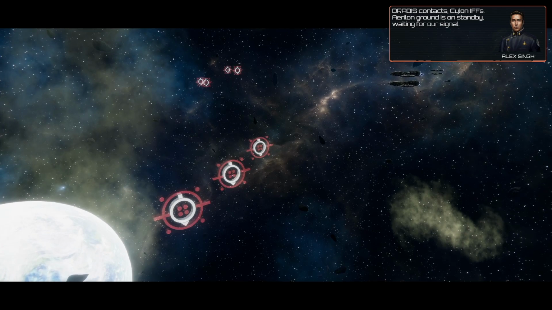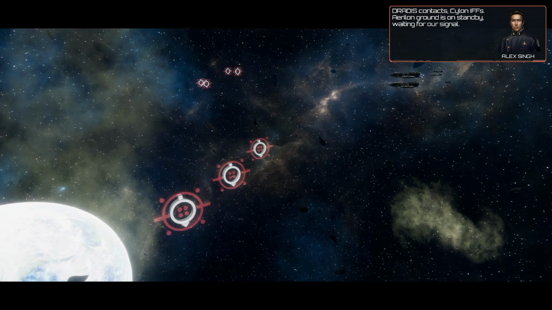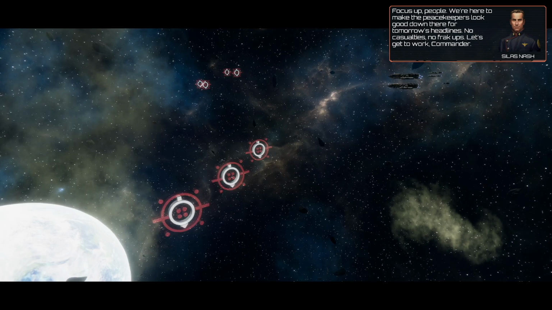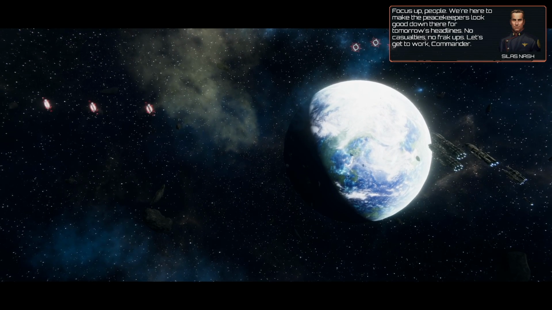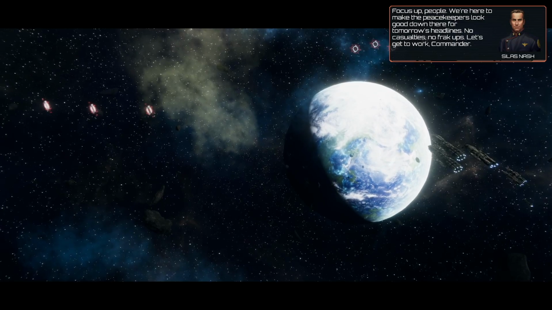Contacts, Cylon IFFs. Airlon ground is on standby waiting for our signal. Focus up, people. We're here to make the Peacekeepers look good down there for tomorrow's headlines. No casualties, no frack-ups. Let's get to work, Commander.